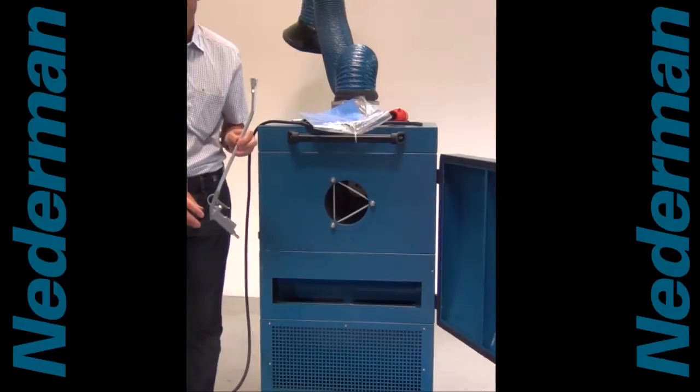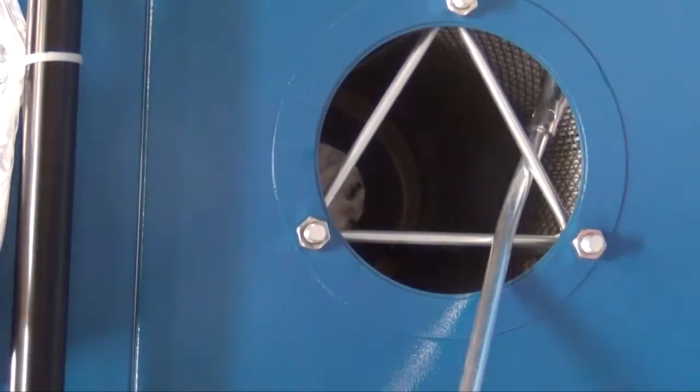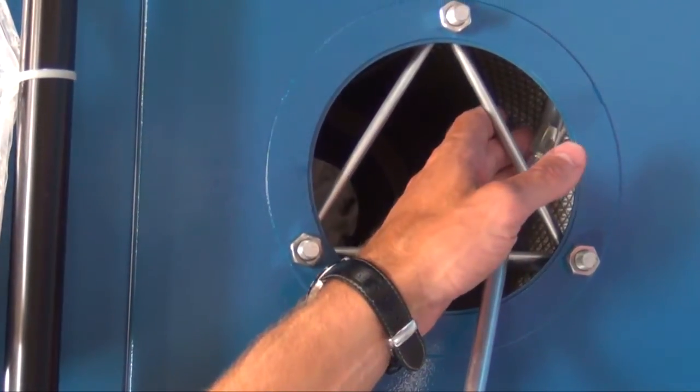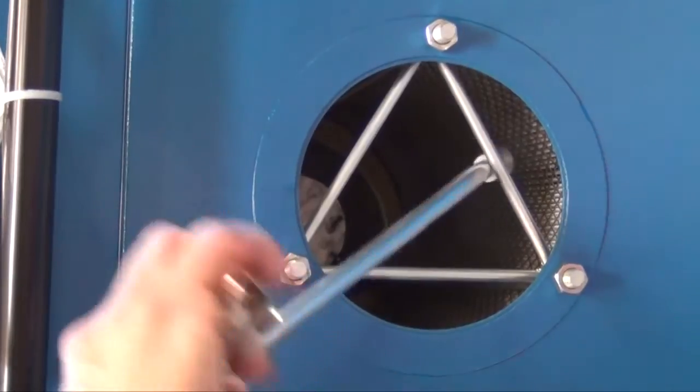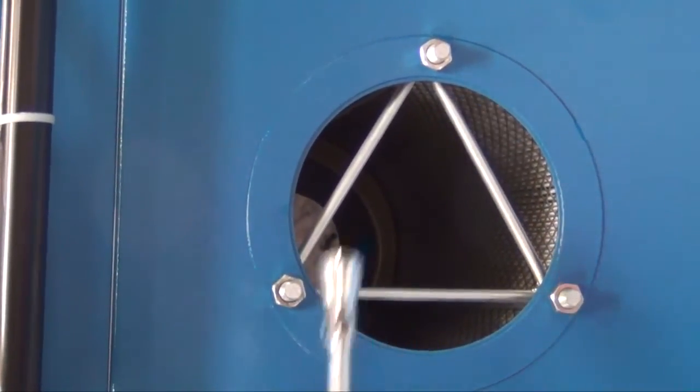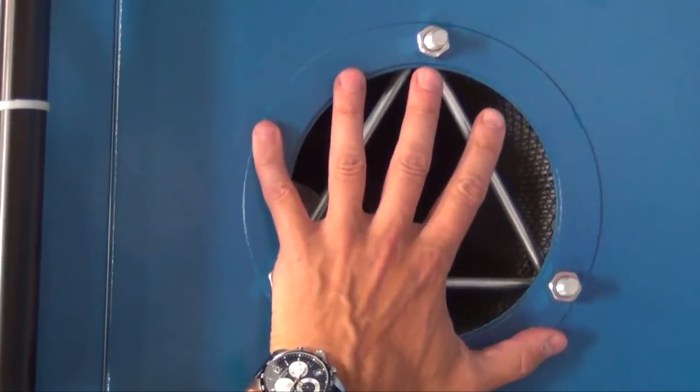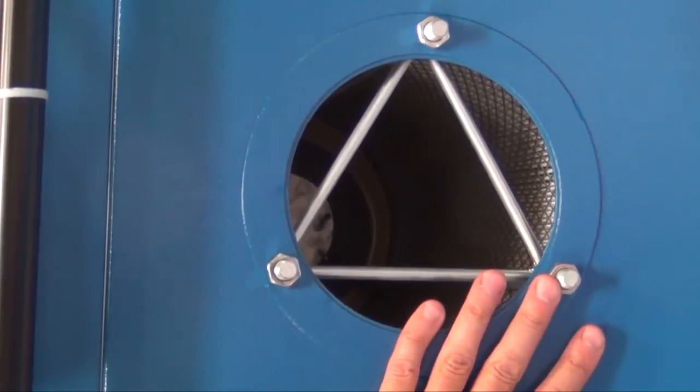Together with the unit comes a small compressed air gun. When you clean the filter, you clean with compressed air, three to four bars, and move the cleaning nozzle along the inner side of the filter. This is the clean air side of the filter, which means that you will not have any dust on this side whatsoever.